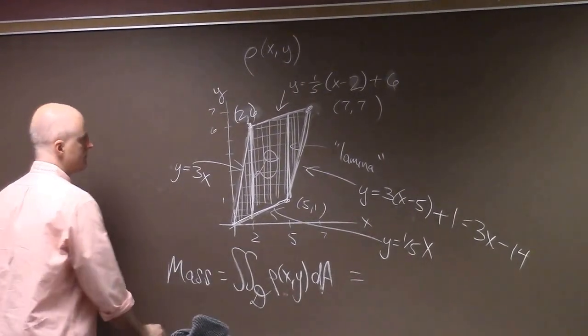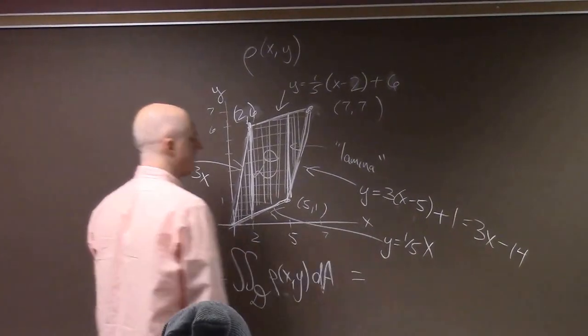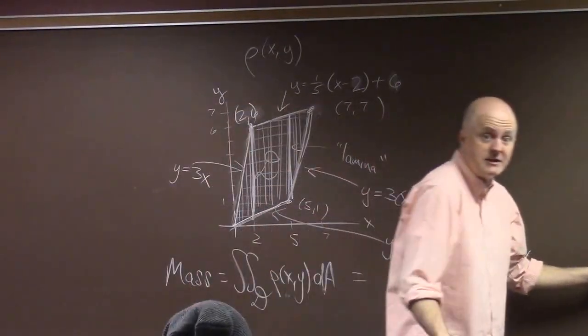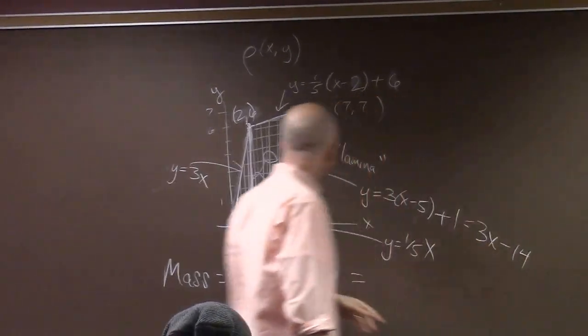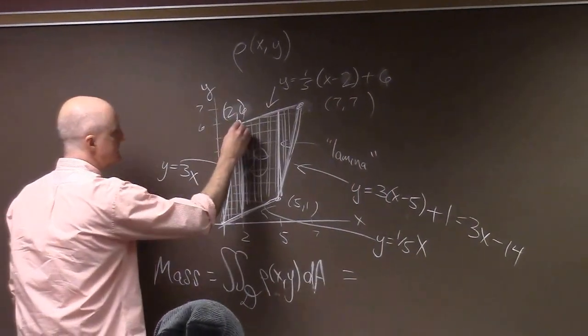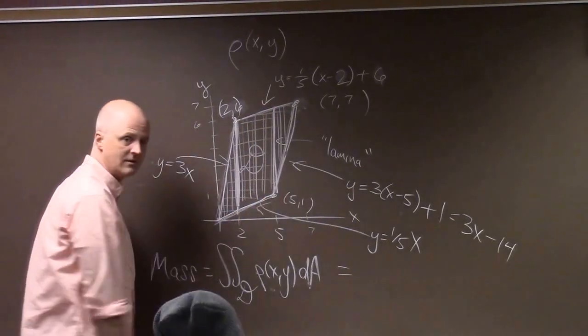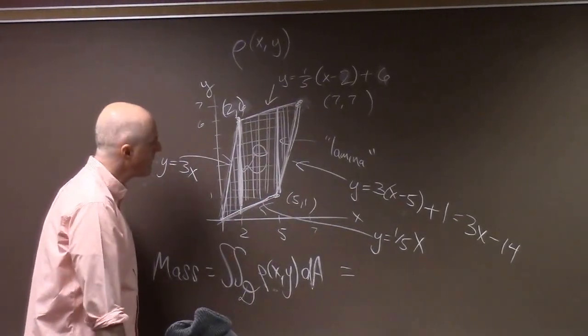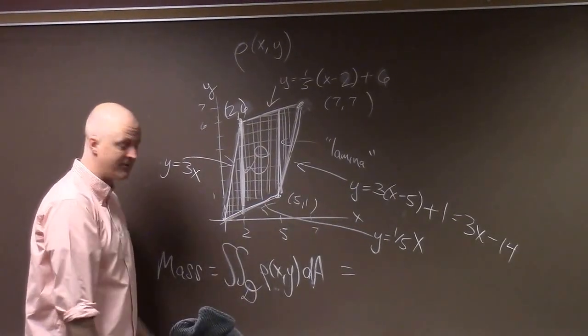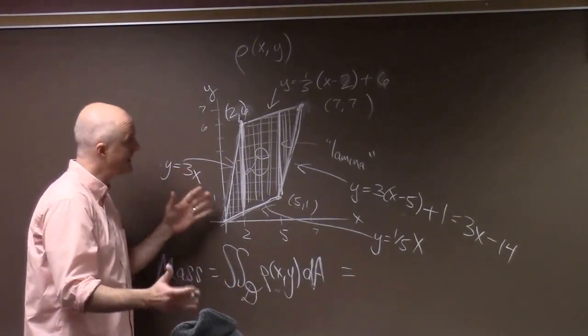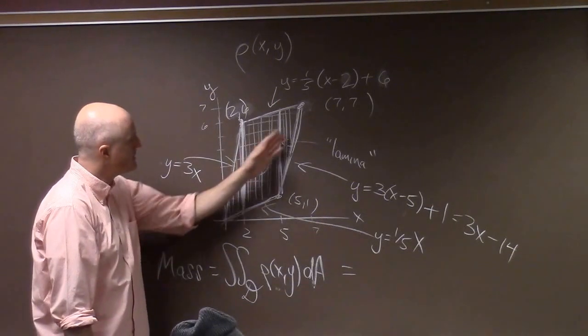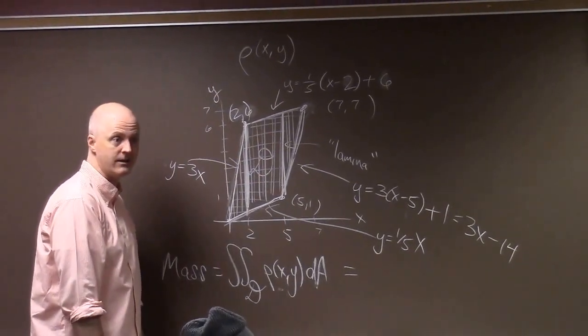Okay, so let's write down how to calculate this integral using these 3 pieces. You need 3 integrals. These pieces are only overlapping along these boundaries that are one-dimensional and don't have any area to them. And so you can find the total integral of this function over the entire domain by integrating over each subdomain and adding the results.